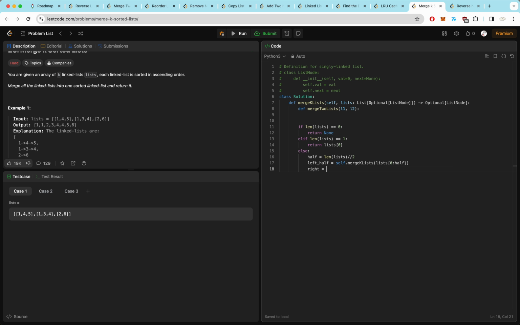And the right half is going to be self.mergeKLists from half all the way to the end. So we could just not put anything at the end. This just gets us the remainder of the lists. This is the Python syntax, and after that we can just return merge2Lists because we simplified the k lists into 2 lists now. So merge2Lists(left half, right half).